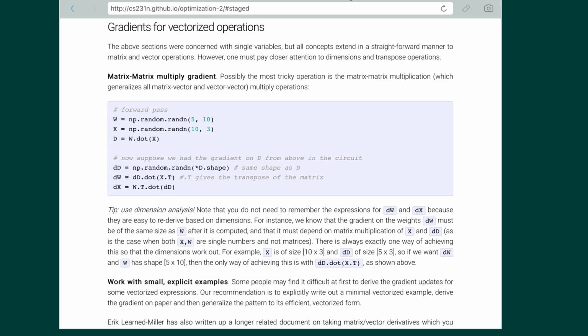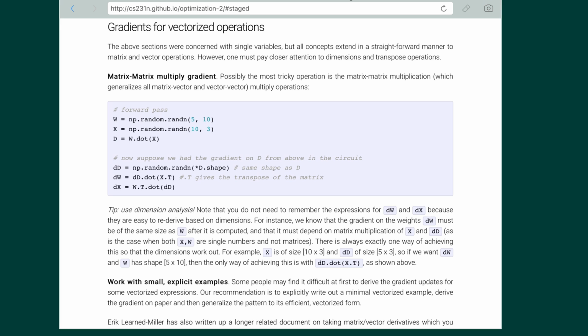You can either remember this, and it's probably a good idea to do that, because you'll see this w dot x a lot of times. But if you don't, then you know that there is only one way that this dimensionality will work for dw.